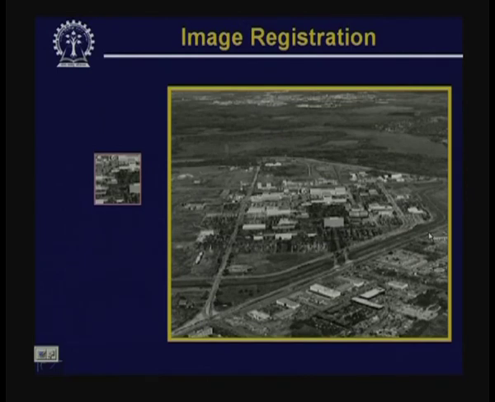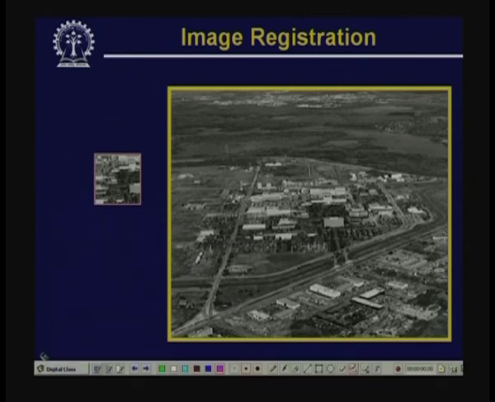So, here we have shown that application over a real image. This is an aerial image taken from the satellite, and the smaller image on the left hand side, which is a part of the image which is cut out from this original image, we are using as a template. So, this is our template F, which we want to match against this image G. We want to find out where in this given image G this template F matches the best.